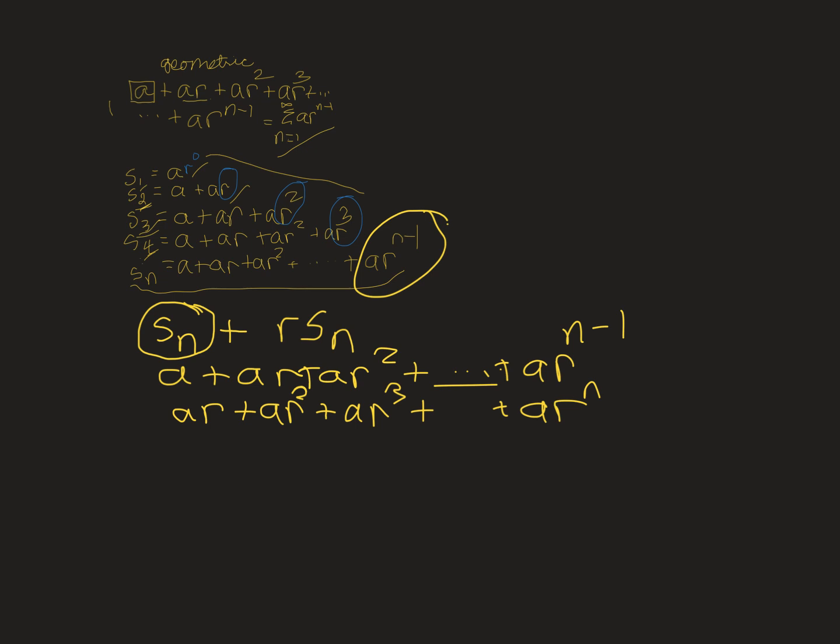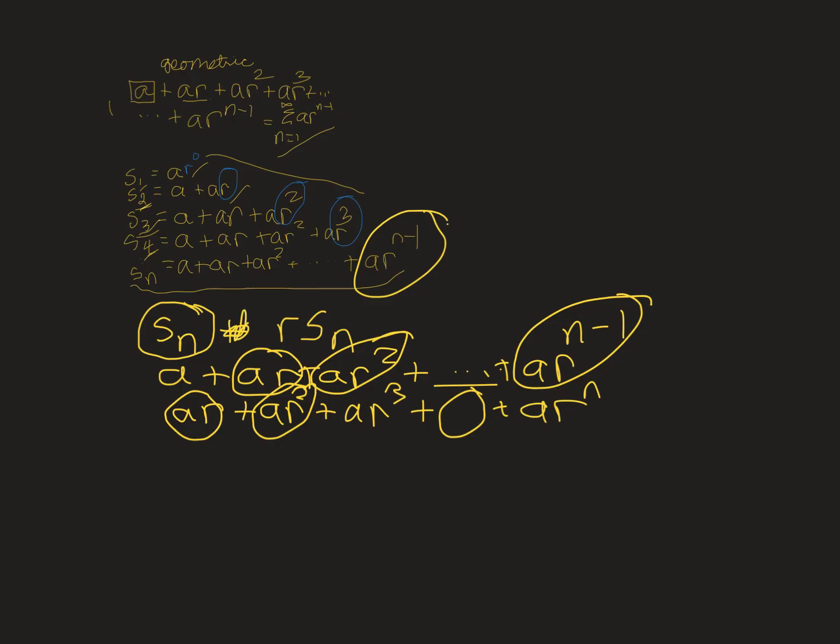And so what we do is we see this little trick and we go, wait a second. These are the same. These are the same, all the way down to the end. And so we just look at S sub n and r times S sub n, which I've done here. This one's S sub n. This is r S sub n. And then we decide what we're going to do with it. And what we're going to do with it is subtract, not add.